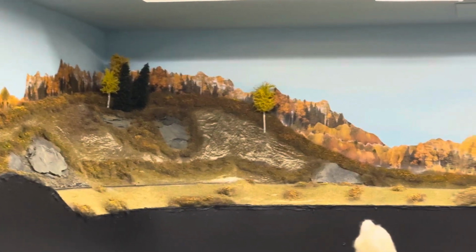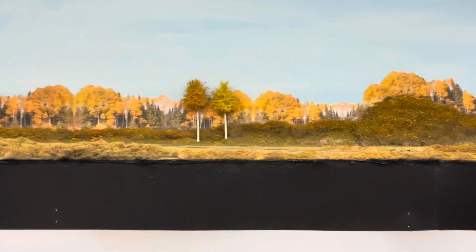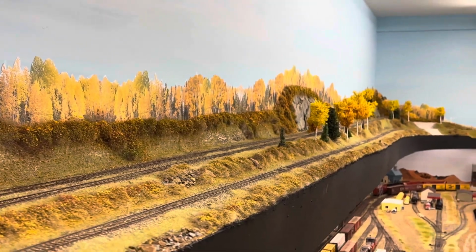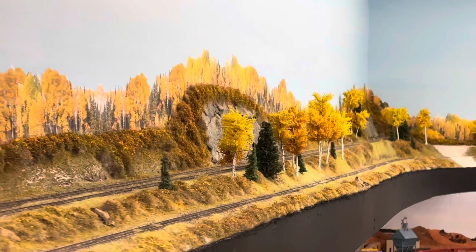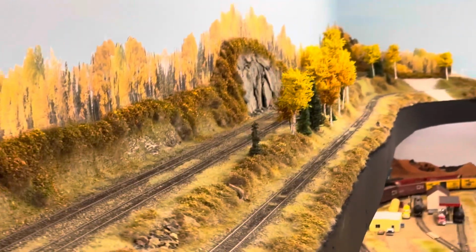But I figured at this point I can start getting things back to normal. So I've got a few trees here and there. I got some shrubs in. So the siding up the dock is pretty much all in, done. All the trees are in, along the backdrop. There's a few here that I've still got to add a few more trees here and there just to break up the scene a bit. But pretty much got her all done.